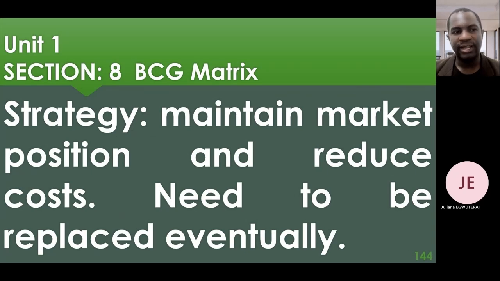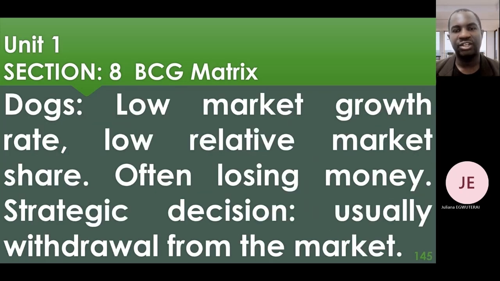So the strategy to enhance cash cows is to maintain the market position, and that's what Coke has done over the years. They've sustained that market position and possibly reduced the cost of production and the cost of bringing the product to the market. It needs to be replaced eventually, so cash cows may be wading out of the market. So improvement is in the area of replacing them with new ideas. As you can see, Coke has metamorphosed in branding and rebranding over the years to ensure that it stays and sustains that market share.